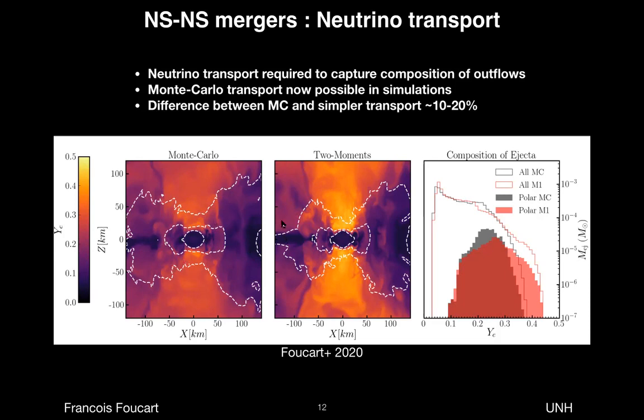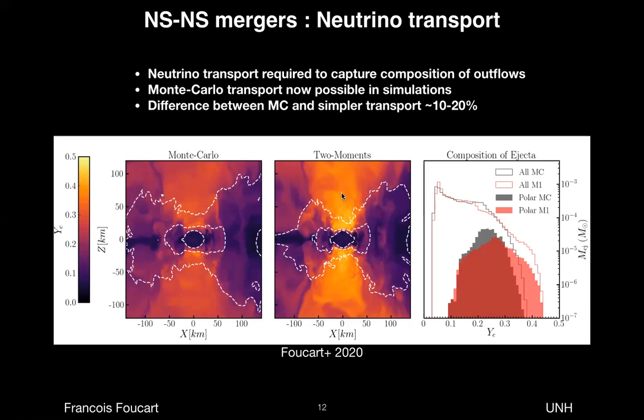You can see vertical slices through a neutron-star merger remnant. The white lines show you density contours. So you have the center of the neutron star here and the accretion disk around. And on the left is the Monte Carlo simulation, which does make some approximation in the very dense region at the center of the neutron star, so that it remains amenable to numerical calculation with our current resources, but otherwise evolves the equations of radiation transport. And the two-moment formalism here is an analytical closure for the neutrino pressure and for the energy spectrum.